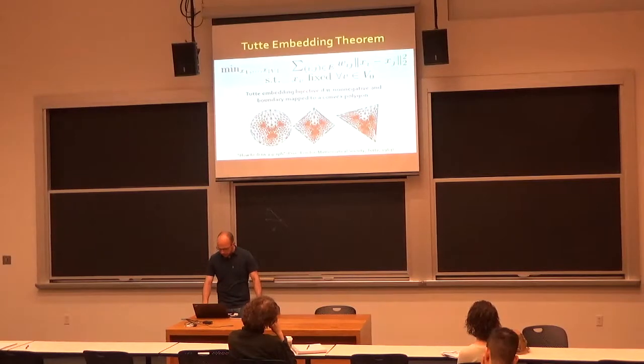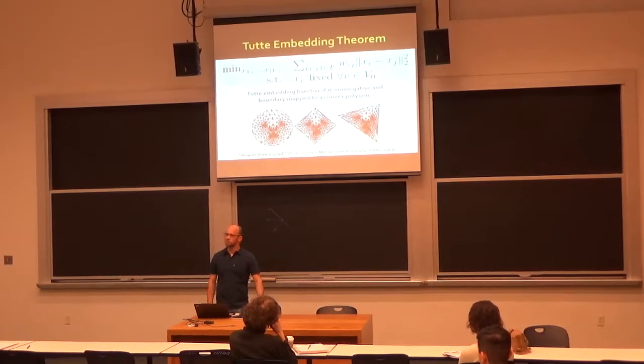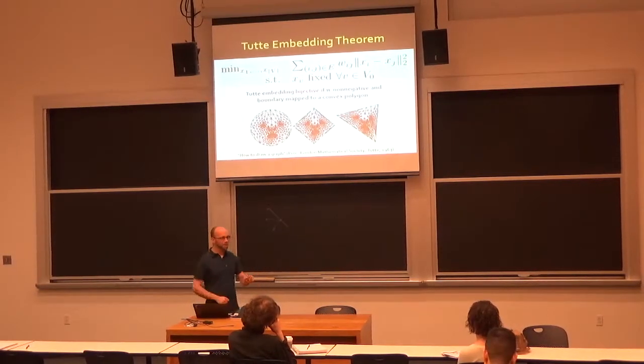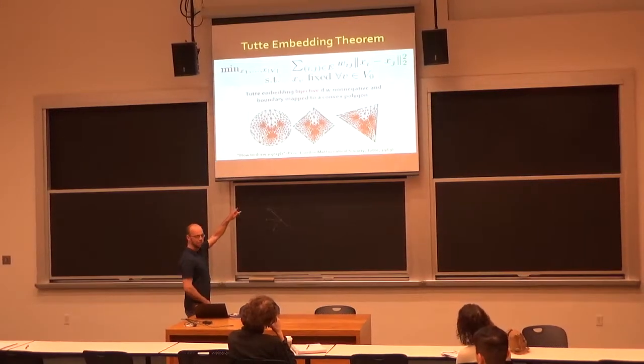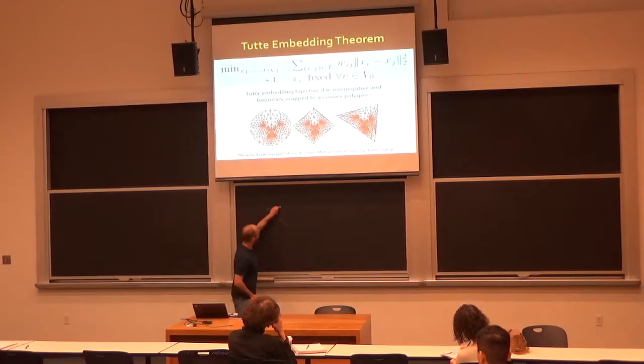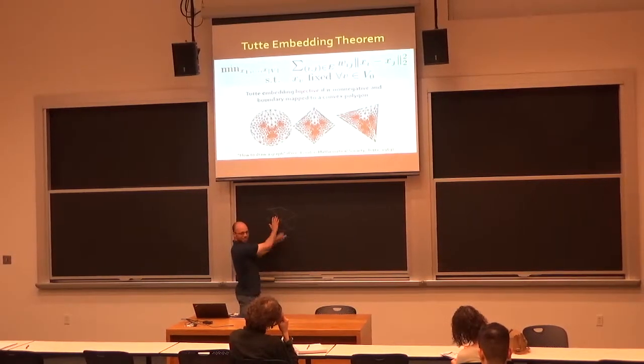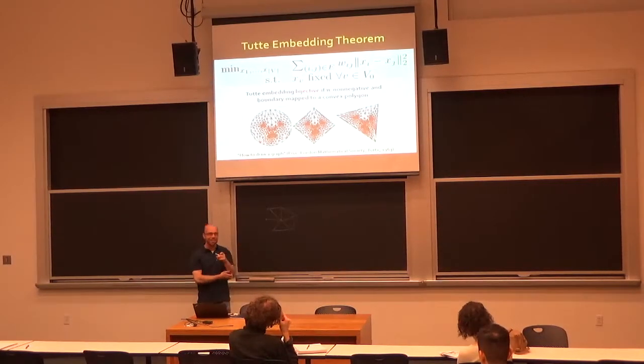And it's pretty easy to convince yourself that this is true. I don't think it's worth proving in class, but essentially, think about the linear condition that shows up in the system. It says that you're sitting at the average of your neighbors. It would be very difficult to get a triangle that flips upside down and have that vertex of the triangle be the average of its neighbors. Essentially, this is just some formalization of that fact.